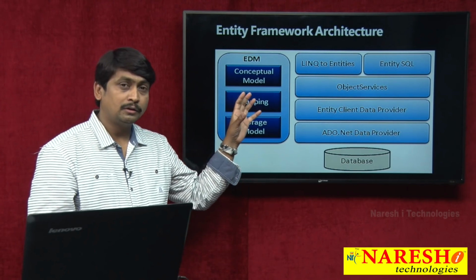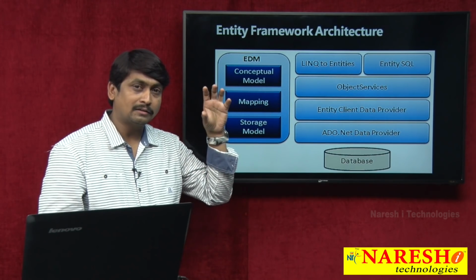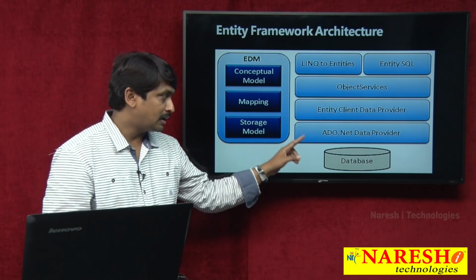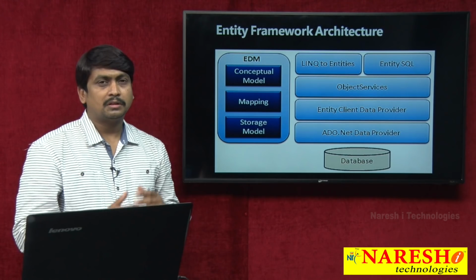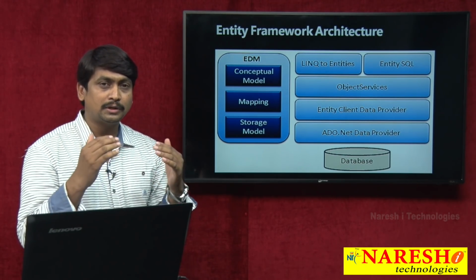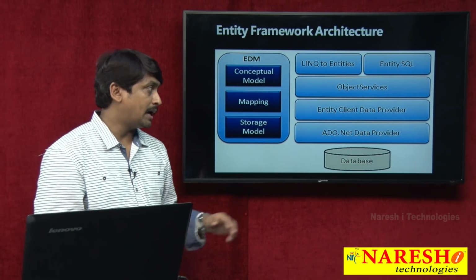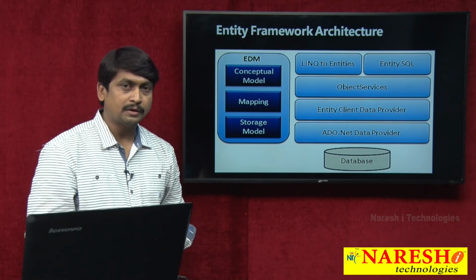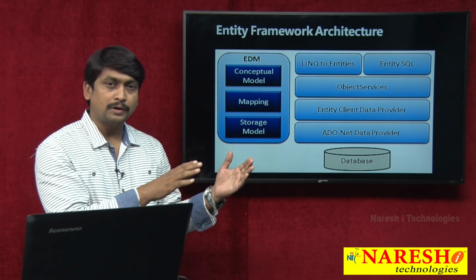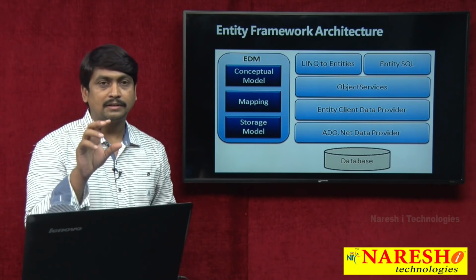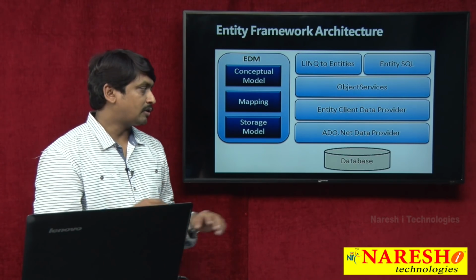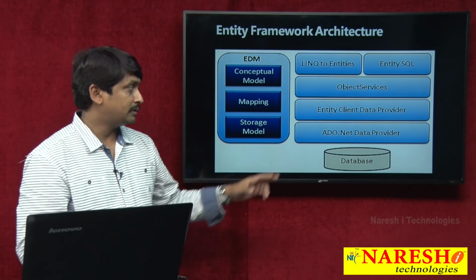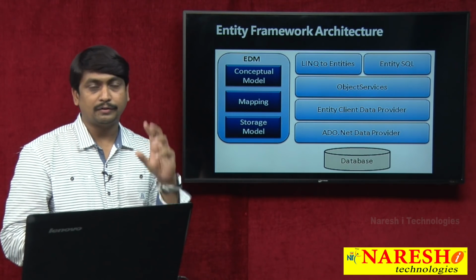So, Entity Framework uses LINQ to Entities and Entity SQL as query approaches to communicate with the database, but these are not understandable to the database. That means the LINQ queries must be translated into database native queries, and that is done by the Entity Client data provider. So, what is the role of the Entity Client data provider? It translates the LINQ queries into database native queries. As Entity Framework uses LINQ queries, they are translated into database native queries by the Entity Client data provider. And Object Services is the main entry point for Entity Framework.